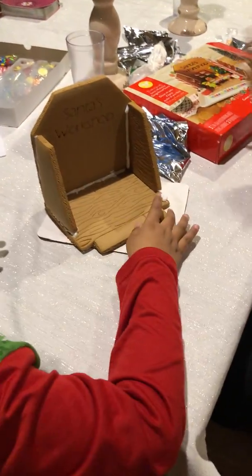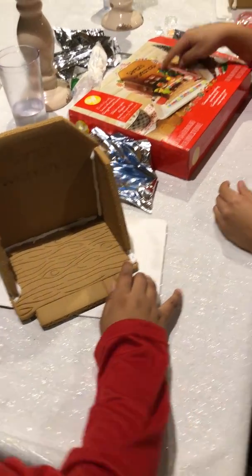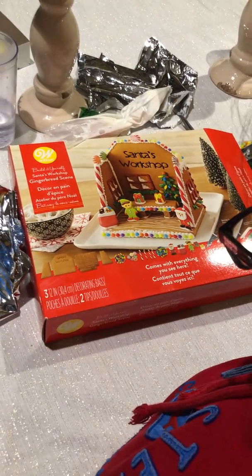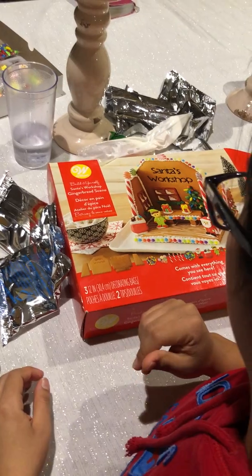Let it dry for a bit. In the meantime, let's work on something else. The windows will be red. And then, are you going to draw a Christmas tree? That's why they have the green. You want to draw a Christmas tree? Yeah. Like the picture? How are we supposed to do that? It looks hard. Yeah, it's going to be really hard to make a Christmas tree.